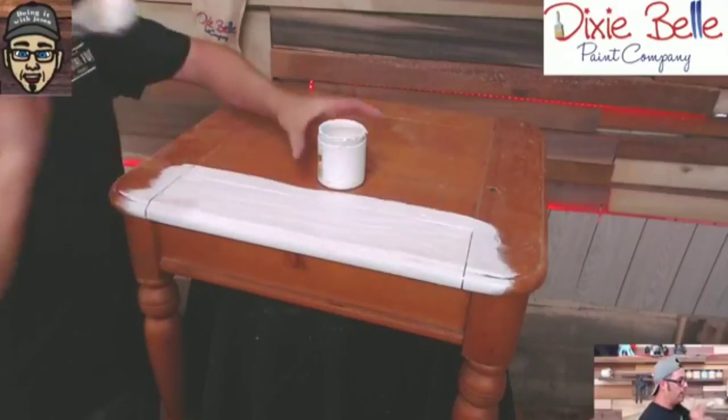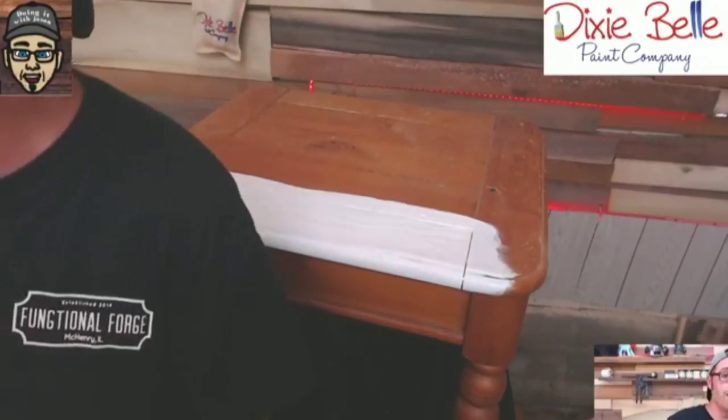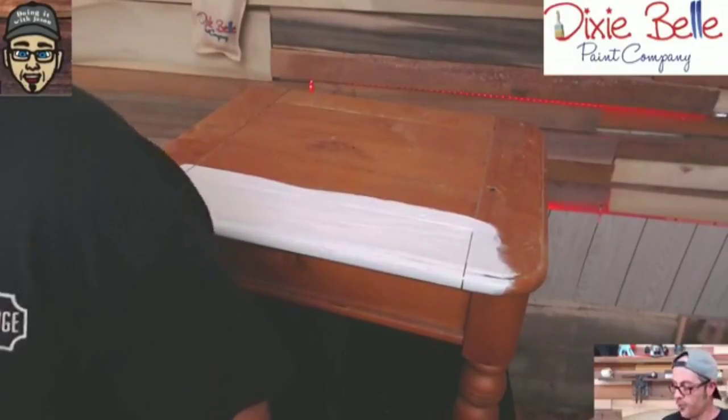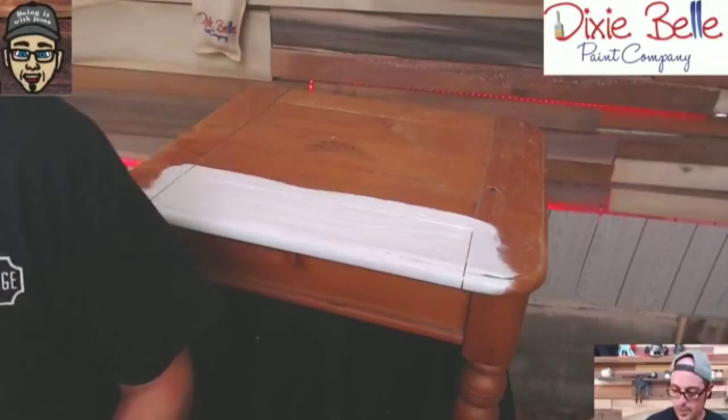So now while we're waiting for this to dry, and I'll be able to sneak on a whole other piece that's already done so you don't have to watch me paint for 35 minutes, we have an awesome part of the show today. Susan, the owner of Dixie Belle Paint Company, has a really cool tip. So we're going to go right on to Susan. Take it away, Susan.